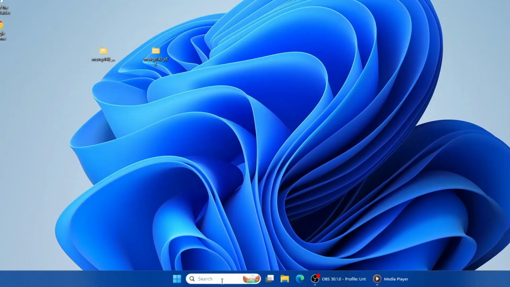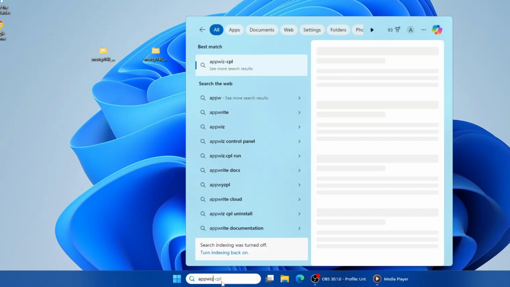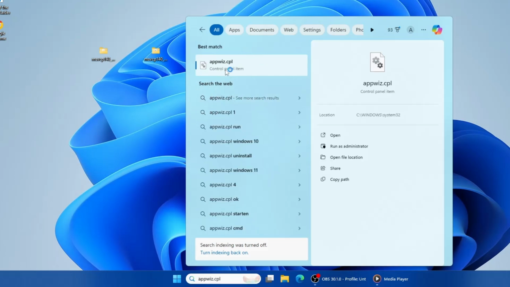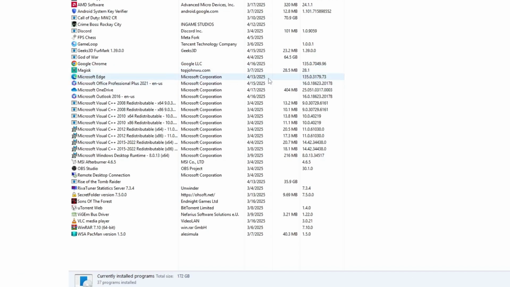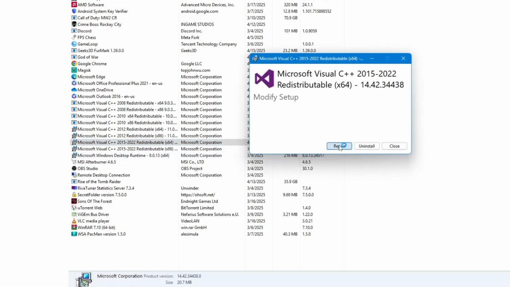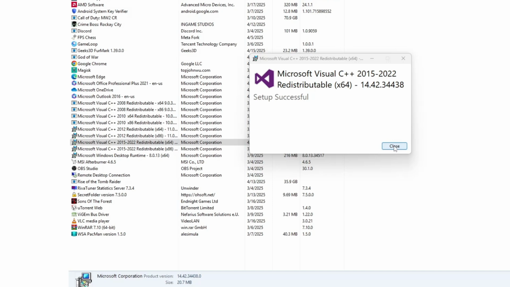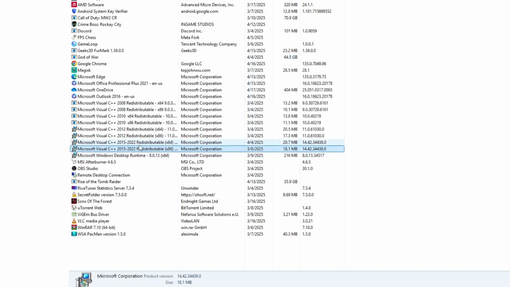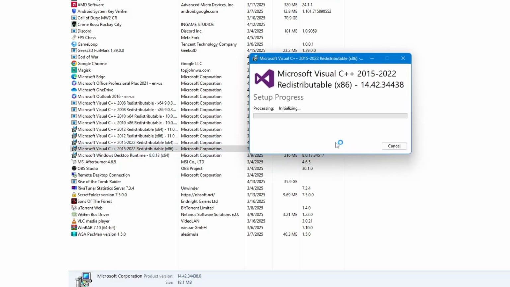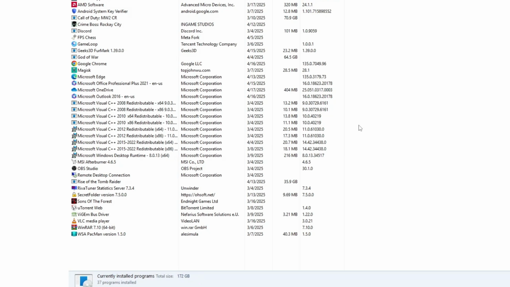Click on the search bar in your taskbar and type appwiz.cpl, press Enter. This will open the Programs and Features window. Here, look for Microsoft Visual C++ Redistributable in the list. If you find it, right-click on it and choose Change. Then click on Repair. Click Yes if it asks for permission. Wait until the repair is complete. If you have more than one version, like both 2015 and 2017, you should repair each one the same way. Right-click, choose Change, then click Repair. After repairing, it may ask you to restart your computer, but wait until you have repaired all the versions, then restart once at the end.